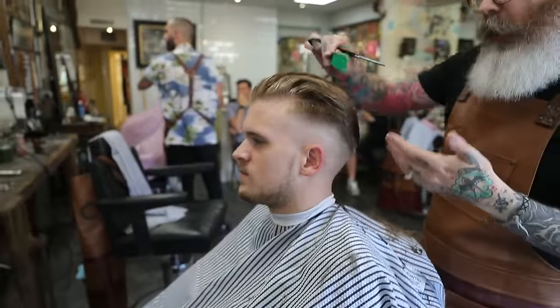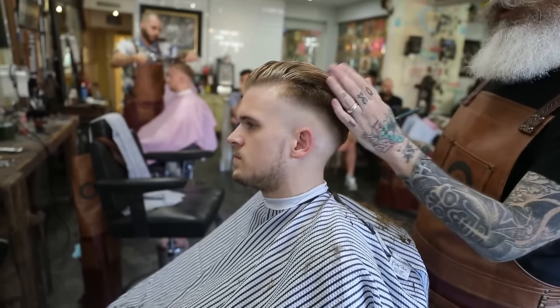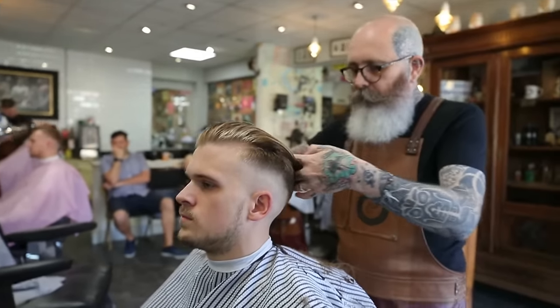Sometimes you need the length because it sits better. If you go too short, it just stands up. And that's what people do. They go, oh, well, we'll just cut it shorter then. Well, then all you're doing is creating another problem. With the length, I can do that and it will sit back. But if I had cut that really short, it just stands out. So we'll keep the length, but we'll take the weight out of the length.